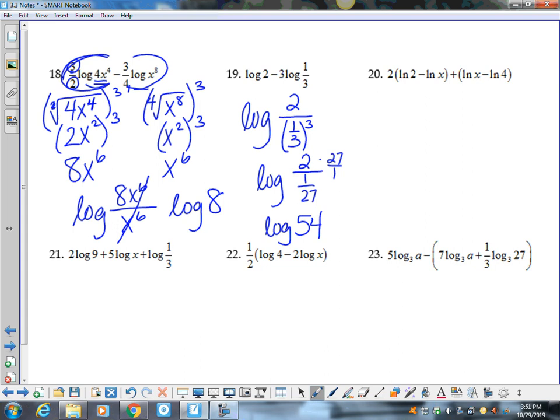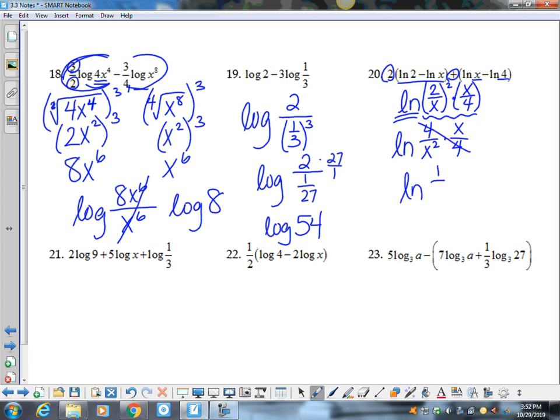Okay. This 2 is a power for all of this, so that's ln of 2 over x squared times x divided by 4. This is all one big happy of. Remember, they're all moving back home, so they're all in the same house. So now I'm going to clean. So that'd be ln of 4 over x squared times x over 4. 4's cancel. And I can reduce the x's and have 1x on the bottom.